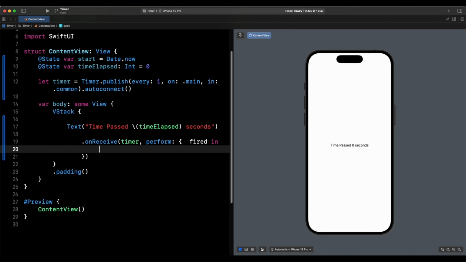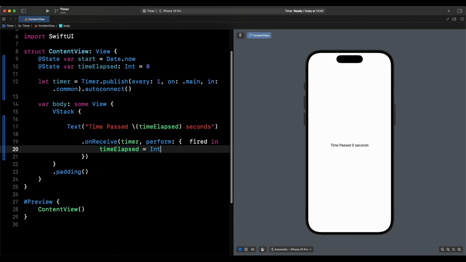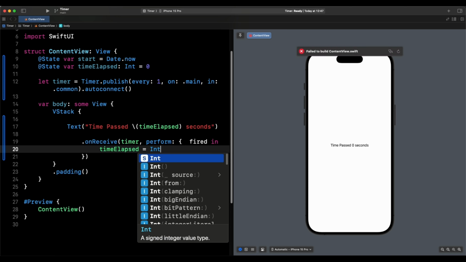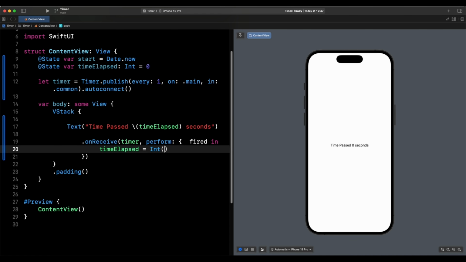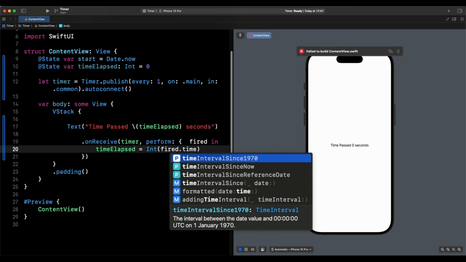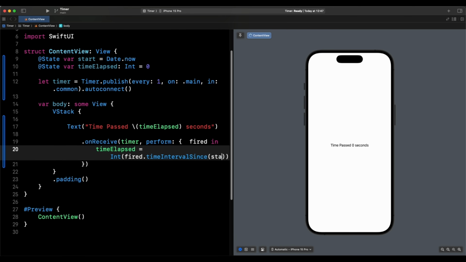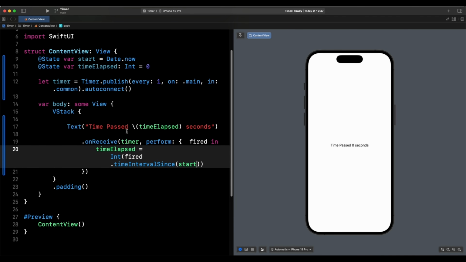Then we say timeElapsed is going to be, and we need to convert this into an integer, Int, and this is just going to be fired.timeIntervalSince, and the date in question is going to be the start. So that's going to be that.